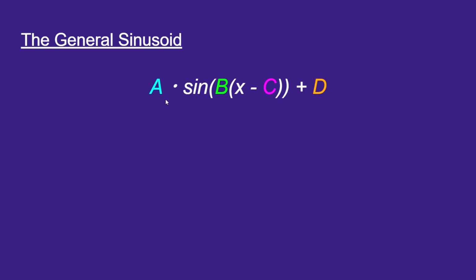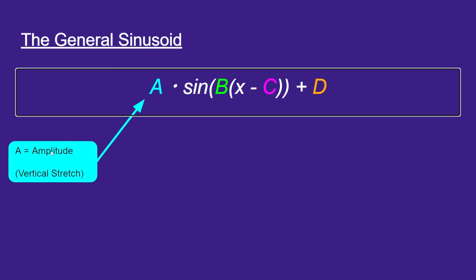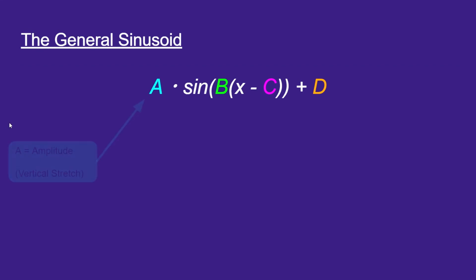For example, instead of having x squared, I could have 3x squared. That's what a is representing. It's just any number which multiplies in front of my sine function. Now, what's going to happen here, y'all, is that a is going to represent the amplitude. So if I know the amplitude of my function or of my model, then I know what should plug here in front of the sine. It's literally a one-to-one relationship.